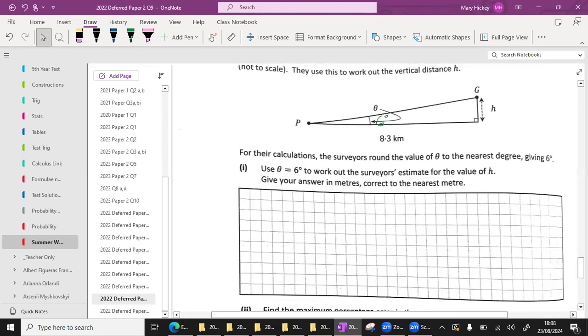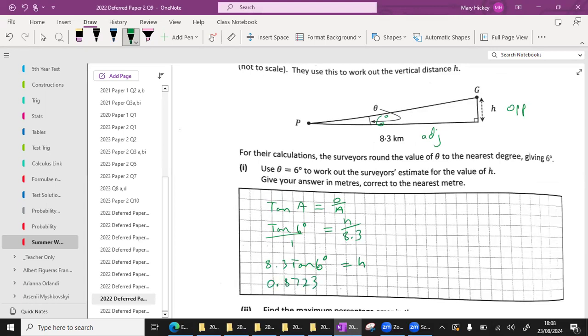If I'm standing at the 6 degrees, h is opposite me, 8.3 is adjacent, so I need to use the tan. So the tan of any angle is O over A, opposite over adjacent. The tan of 6 degrees in this case is opposite, which is h, over adjacent, which is 8.3. So I'll pop that over 1, cross multiply. 8.3 tan of 6 degrees is equal to h. So I have 8.3 times the tan of 6 degrees.